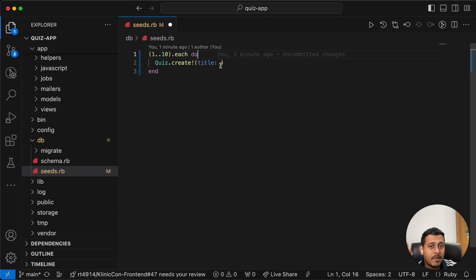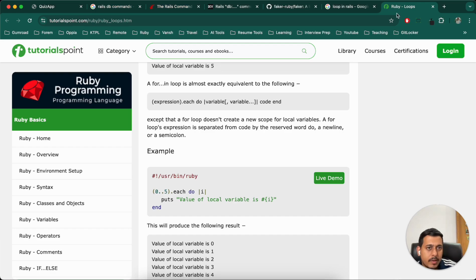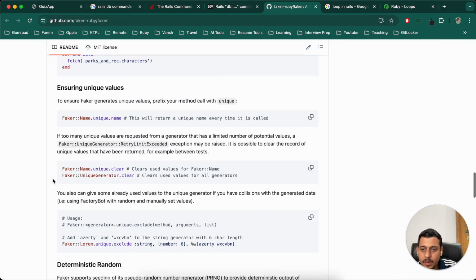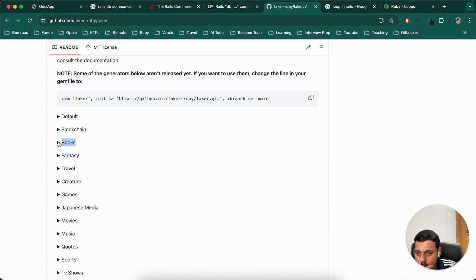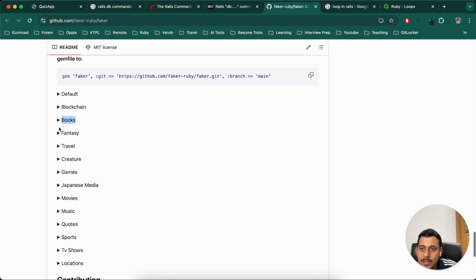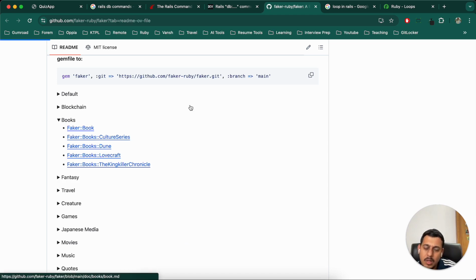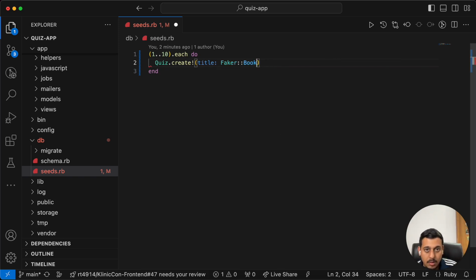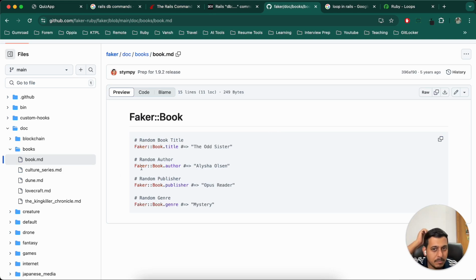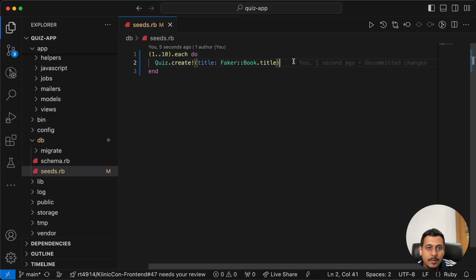But the better way would be to use the faker gem. Should I give some title? Books, quotes. Let's go with books. Whatever the book title is, we'll use that as the quiz title. Book dot title. So it will give us a random book name, which will be our random quiz name also.